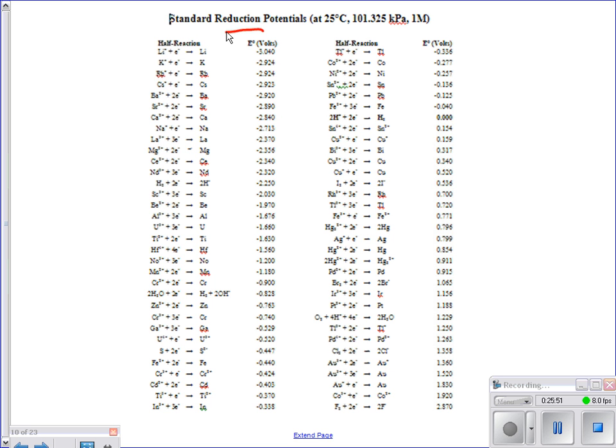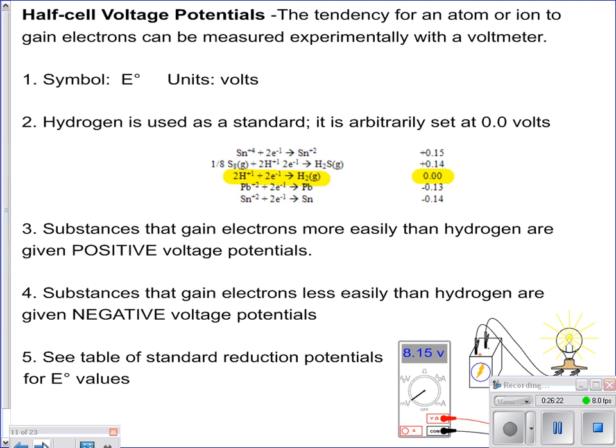Even if it didn't have that title, how do you know that that's what it is? What else do you notice about it? How could you tell? Because why? Well, not just what do we see about? Yeah, the electrons, we're adding them in every single case. So they're always on that left-hand side, we're adding them. In other words, that's reduction. Sure, we could make a table known as a standard oxidation potential table. It would be redundant. It would just show all of this information as well, but it would be reversed. We're going to end up using this, and this is what we're going to see here.